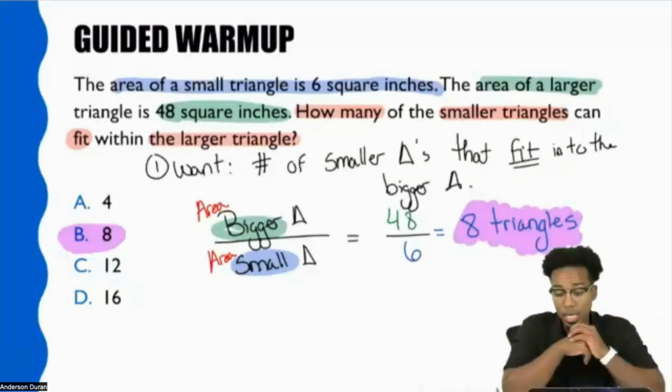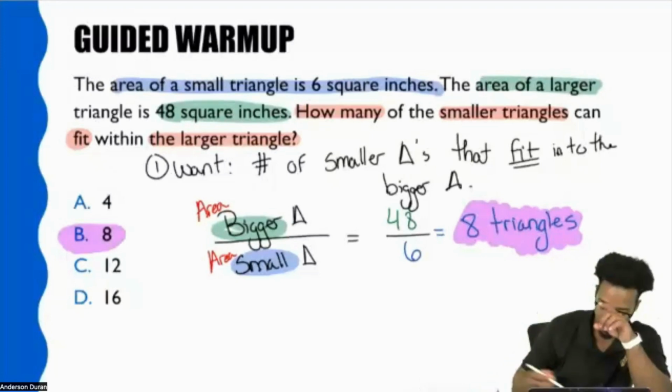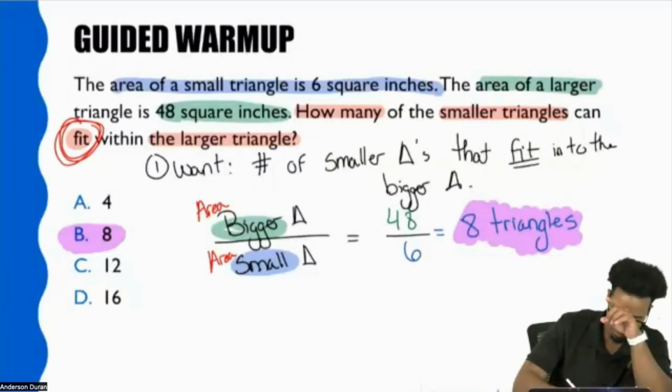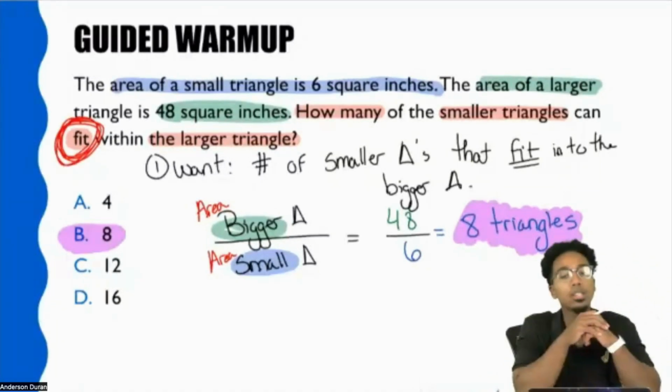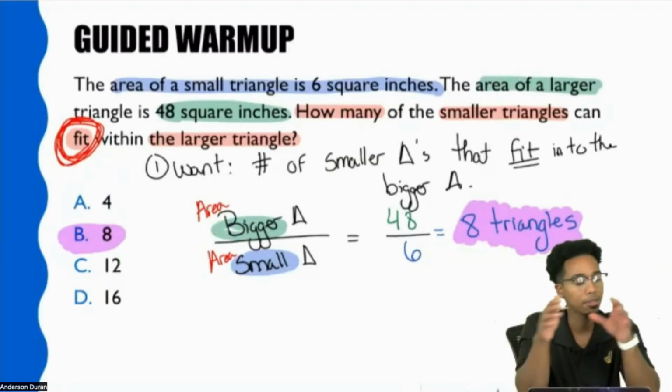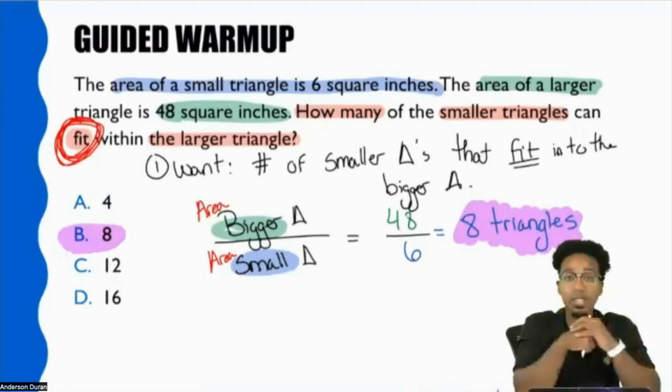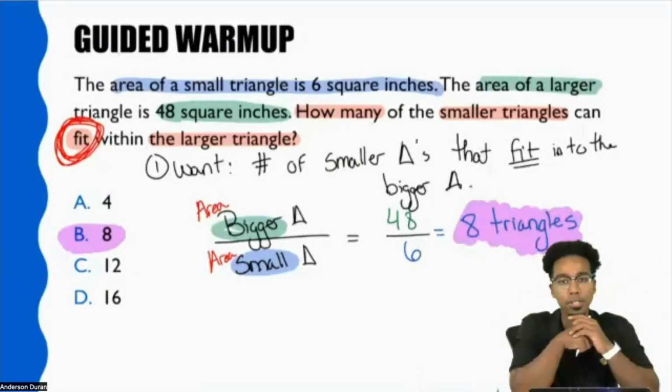So, no, Yanni or Urani, how many is just a key word for asking, like, well, how many? What's the number? What's the amount? The key here was how many of this can fit into the other. So how many of one thing can fit into another? That's a division keyword or a key phrase. That is division. You're welcome.